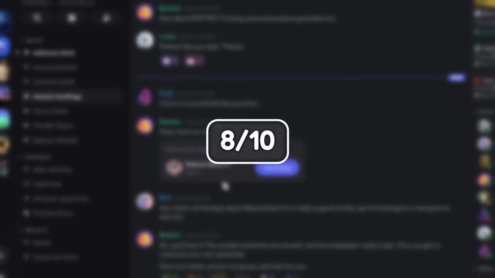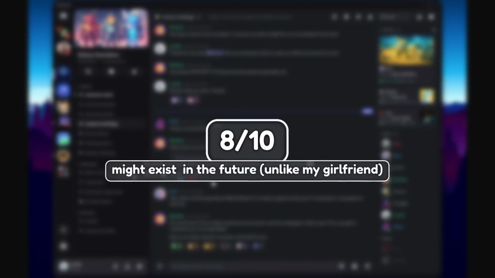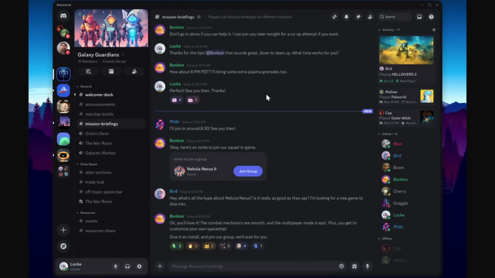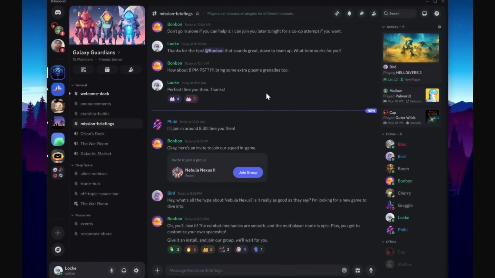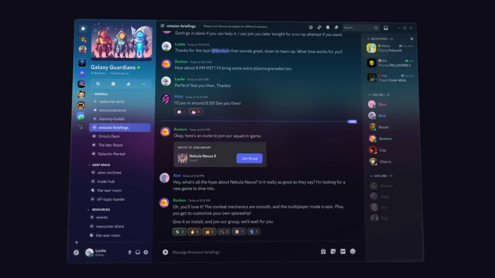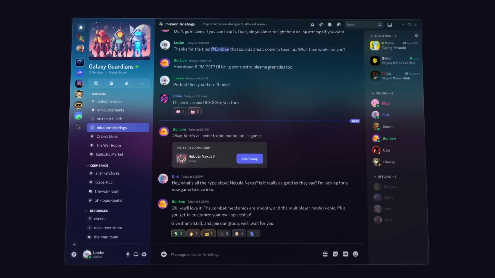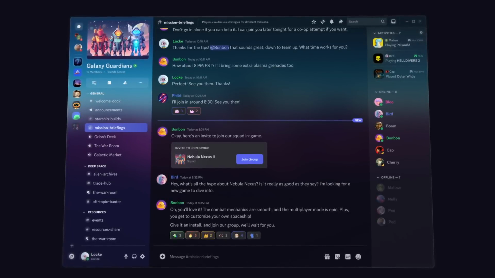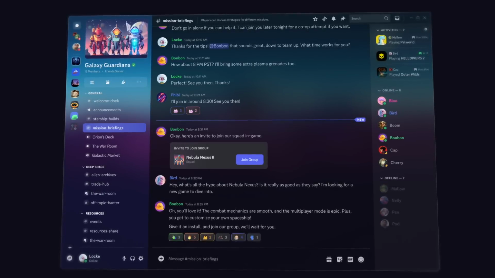Now, overall, I give this bad boy a good solid 8 out of 10. Like, it looks good. This is a Discord 2.0 for sure, and it also has the same design language as the Discord mobile app. I'm basically trying to tell you in many different ways that if Discord's going to change the UI, it'll probably look like this. But we still have 2 more concepts left, and let's take a look at the third concept, which I'm just going to call transparency, for pretty transparent reasons, because it's transparent.